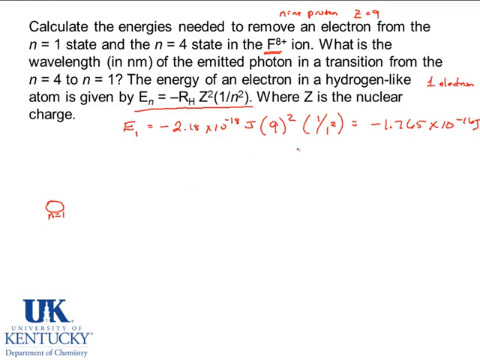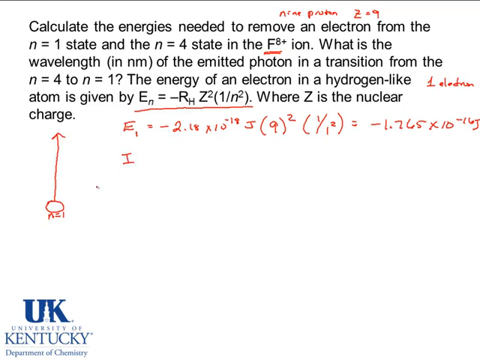Now what does that mean? It's a negative number. Well, the way the notation goes, if the electron has just been removed from the atom, but it has not got any kinetic energy associated with it, it's just been pulled away enough that it's no longer connected to the nucleus, that would be an energy of 0. And as it travels closer and closer to the nucleus, it gets a more and more negative number. Okay, so for this electron the value is negative 1.765 times 10 to the minus 16 joules. If I wanted to remove that electron from the nucleus, that would be called its first ionization energy.